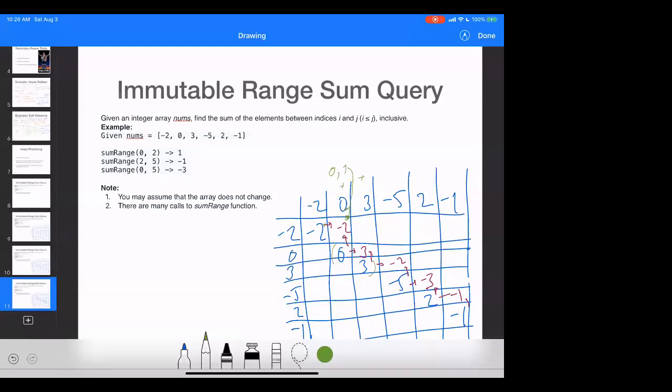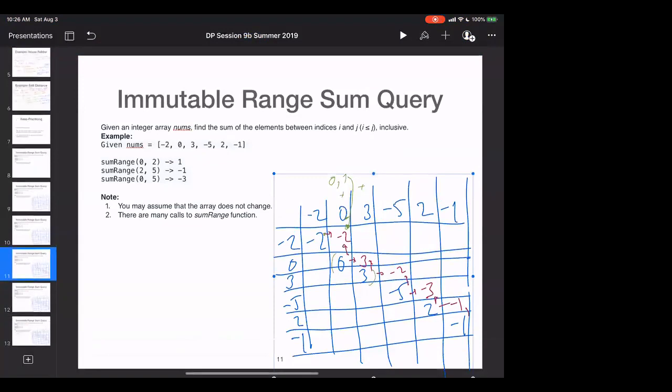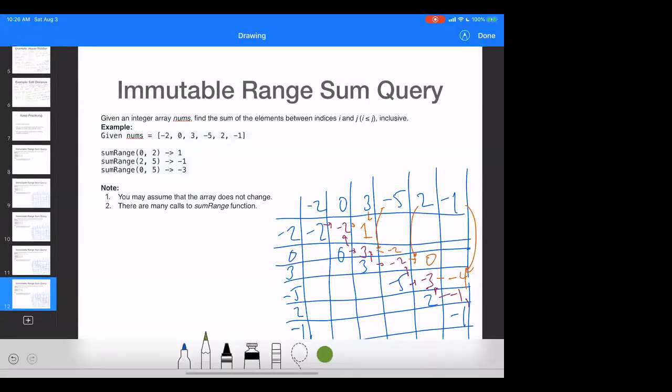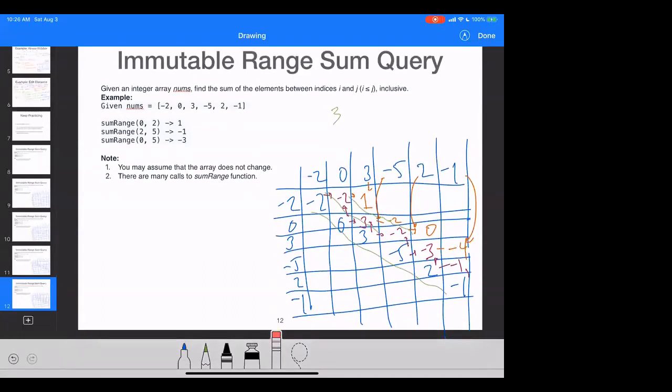Okay, so I'm liking this DP table that I have, so I keep going. Sounds like something that could be useful here. Okay, now I've gotten to the step where we're now adding 3 numbers. And you can see that in this DP table. This is a particular type of DP solution where you do the diagonal, then you do the next diagonal away from the main diagonal, and now we're at the next diagonal away, going from having 1 number to 2 numbers to 3 numbers in your sum.